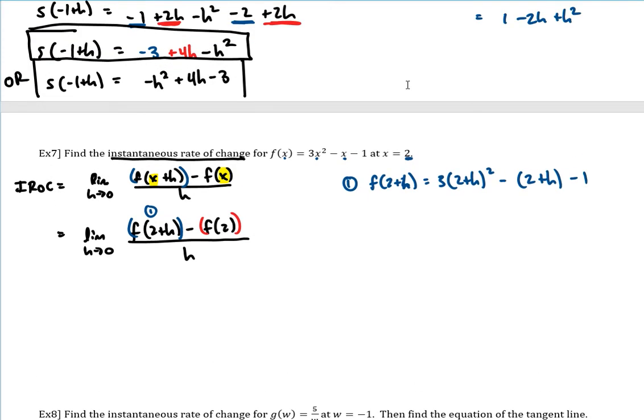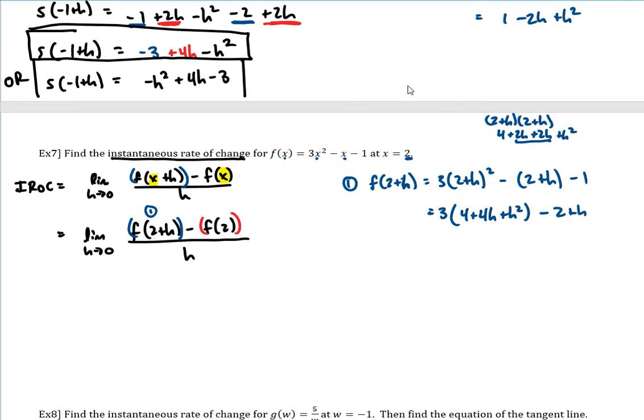If you need scratch work, that's fine. I'm just going to do a quick scratch work above, so I don't have too much space here. I'm going to do 2 plus h times itself real quick to get 2 times 2 is 4, 2 times h is 2h, h times 2 is also 2h, and h times h is h squared. And then these two would combine. Let's go ahead now and just plug it in, though. So we have 4 plus 4h plus h squared. Okay, so that portion has been FOILed.